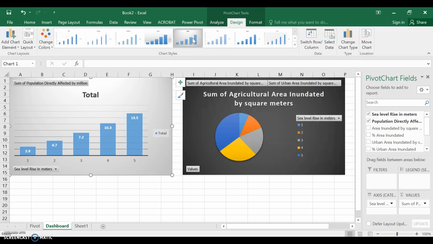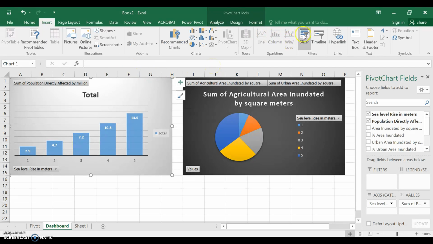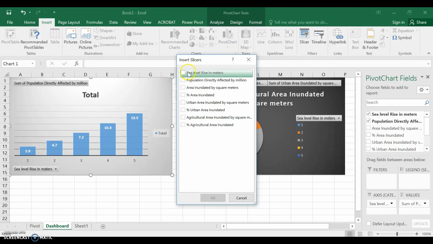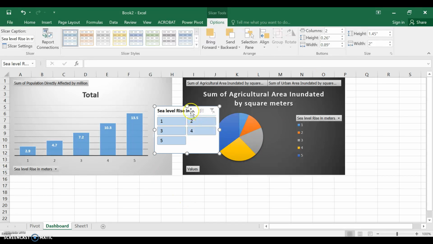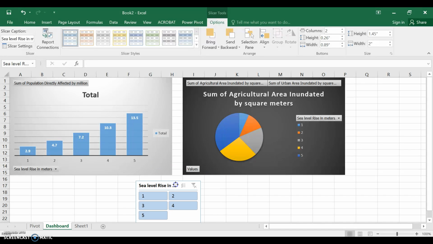Just play around, just do whatever you feel like. And then this time, to not make the video too long, I'm just going to stop here and try to do slicers. Slicers are a very important and very nice tool to use actually. I want to have 2 columns, and you can adjust it like this, and I'm going to leave it right there below it.